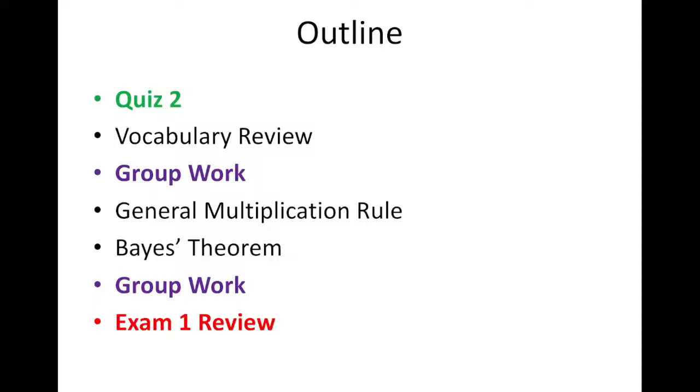In this video lecture, we will do a quick vocabulary review, followed up by discussion on the general multiplication rule and Bayes' theorem. When we get to slides on group work, you're encouraged to pause this video, go to Blackboard and download the in-class assignments and work them on your own. Afterwards, you can check your solutions against those provided on Blackboard. After you've done all that, then come back to this video and continue on.